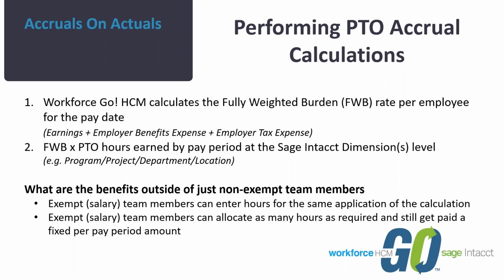Again, the benefits that we saw on the wage accrual side also apply to the paid time off accrual calculations as well. So it's not only for just those non-exempt hourly team members. For those exempt salary team members, again, they can enter their hours for the same application of this calculation, both on the wage and the paid time off calculations. The exempt salary team members can allocate as many hours as required and still get paid the accurate and fixed per pay period amount, not impacting their actual paychecks within there.